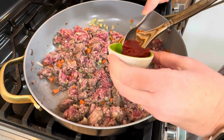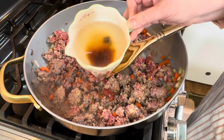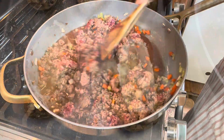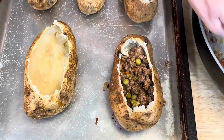2 tablespoons of tomato paste, 1/4 cup of red wine, and then 1 cup of beef broth. And this is 1 cup of water with 1 beef bouillon. And then just cook until the liquid has reduced. And then simply take your meat mixture and stuff inside of your baked potato.